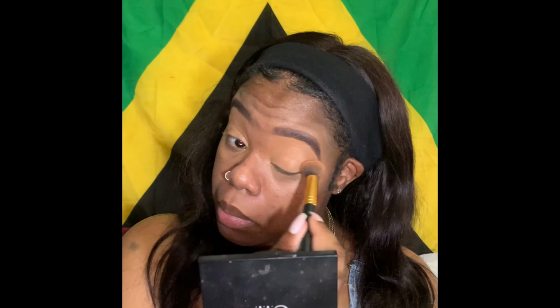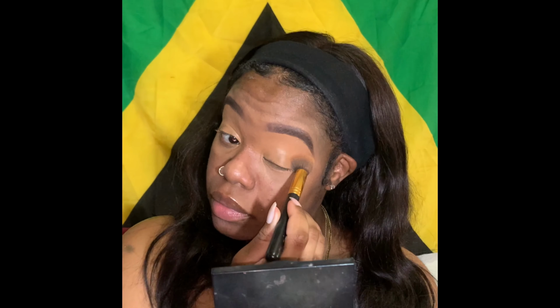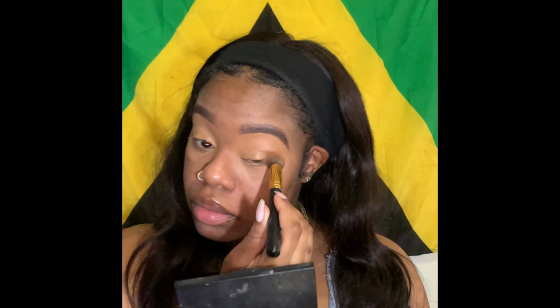Just spreading that, making sure that it's nice and set and nice and wet so that the eyeshadow kind of sticks there. And I'm also putting it under my eyes just in case the eyeshadow drops on it.